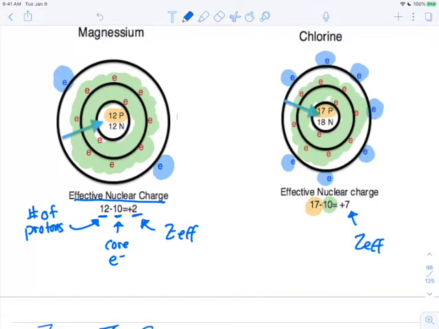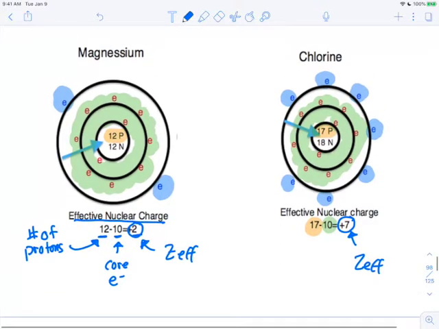And remember, the electrons are attracted to the protons because of their positive charge. So in chlorine, if they feel a plus 7, they're going to sit closer to the nucleus than if they feel the plus 2 in magnesium. So magnesium's valence electrons are going to drift further from the nuclei. But in chlorine, because it feels a plus 7, they're going to sit closer to that nucleus. So any questions about that idea that the greater the effective nuclear charge, the closer it's going to sit to that nucleus?